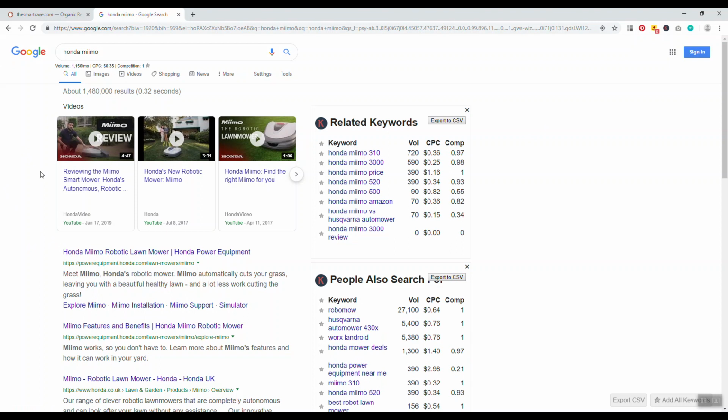That's the approach I always want you guys to be thinking about, not being like, let me create the best roboticlawnmowers.com. That's what people always jump to. And then they wonder why their website gets 20 visitors a day, because nobody trusts it. So that's how I recommend doing keyword research right off the bat.